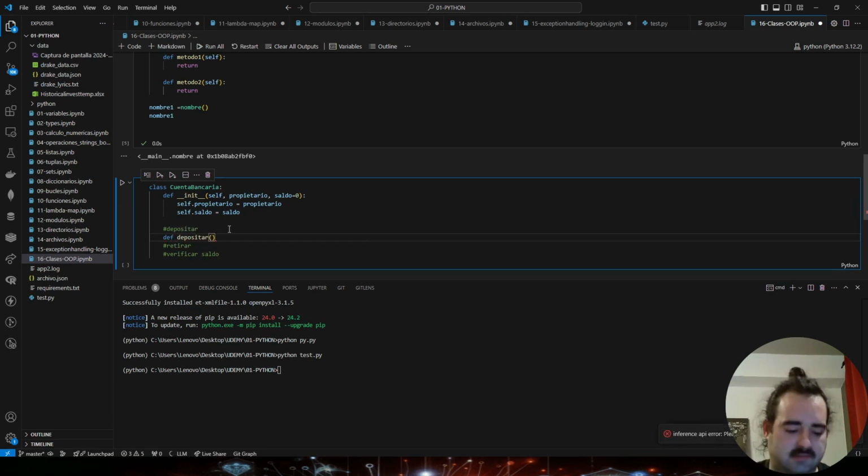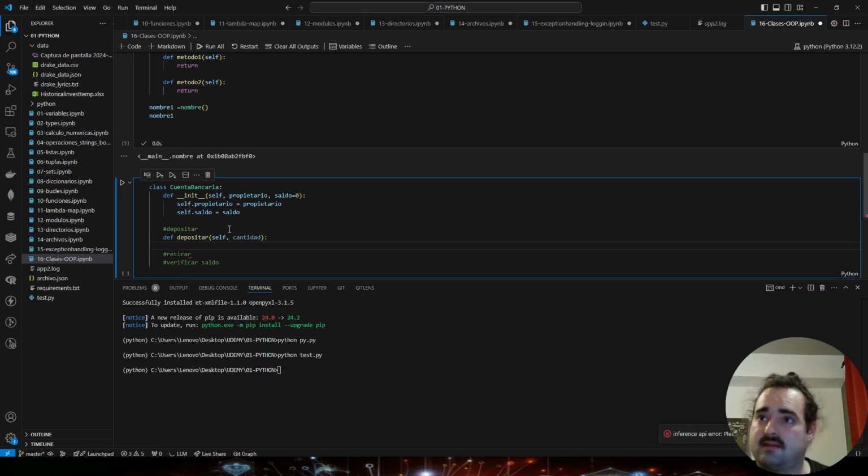And since we're working with classes, this method will always take self, its constructor, so that we can, let's say, work with it. So, what attribute will deposit take? Well, an amount of money, right? And as we can see, it's turned light gray. And what we're going to do now is use self, and we would have to set the amount and assign it, let's say, to the amount. However, let's think about something. What does depositing depend on? It depends on the balance attribute. You're putting it in, you're depositing into the balance, right?